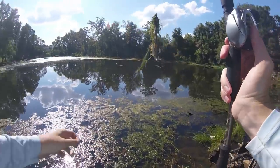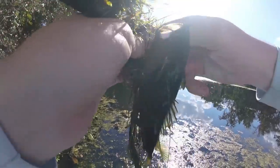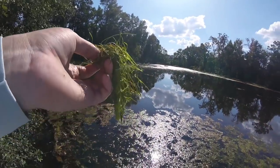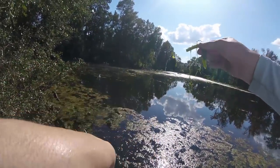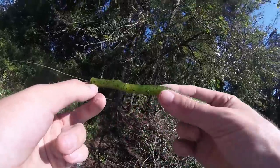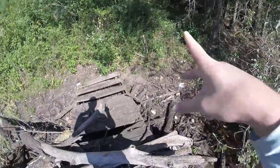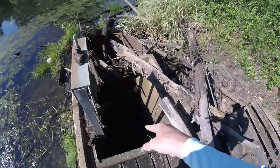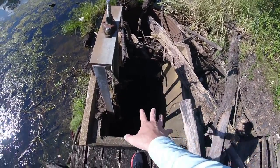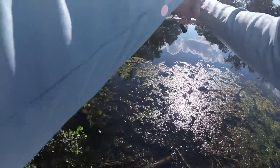First cast and I got one! Is he off? No, he's still on - look at that guys, what did I tell you? The cincos are absolutely amazing. We'll catch the smallest fish in the lake, but they still catch fish. I have caught so many massive fish on cincos before, but I can also catch a ton of small fish. Bass number one on the watermelon seed cincos with a 3/0 EWG hook. I'm keeping my eye on that snake. There's also a death pit right here - a ton of water falling into about a 20-foot drop - hopefully I don't set the hook too hard and fall in.